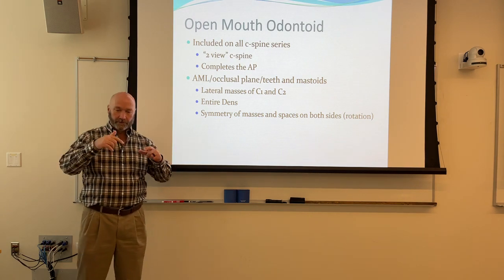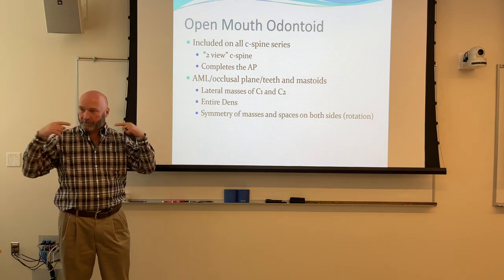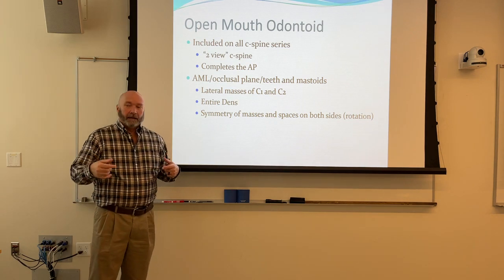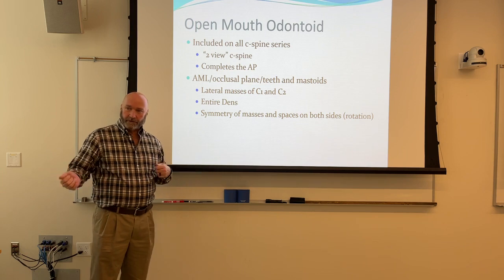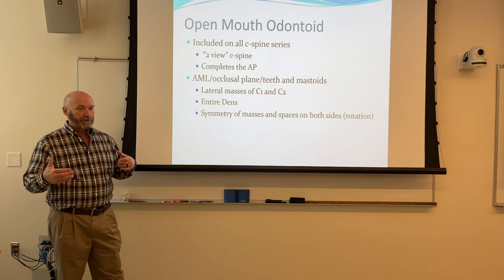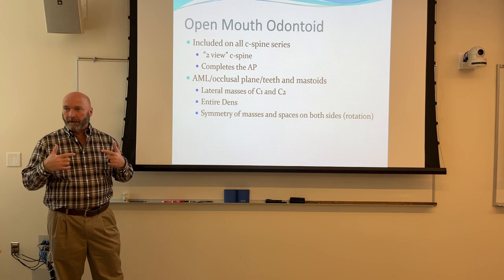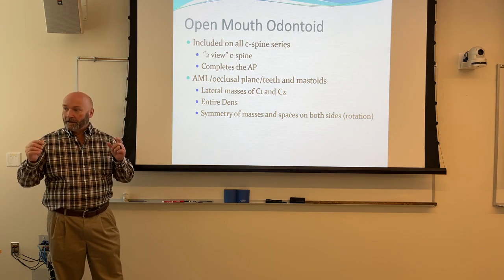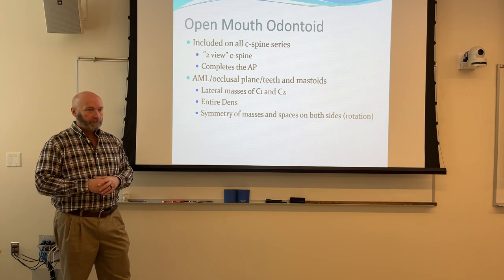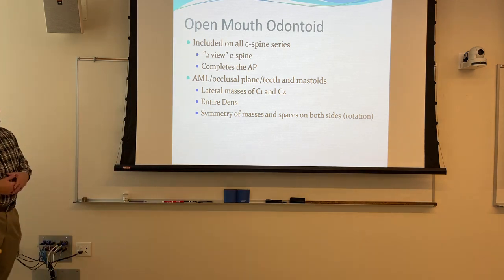Open your collimators up so that you can see where the line that would run across the patient's face goes into the EAM. Then move the patient to align the AML perpendicular to the image receptor, and move the tabletop until it's going through the open mouth. Have the patient open their mouth at that point. Obviously, collimate down also, a very small area for collimation, and just shoot through the open mouth. So it completes the AP.